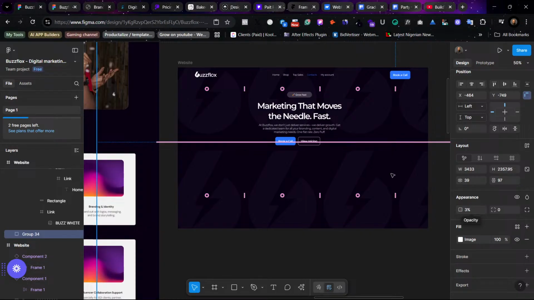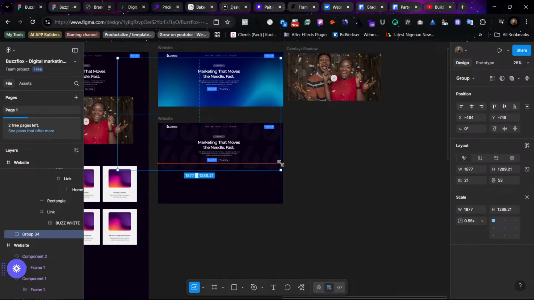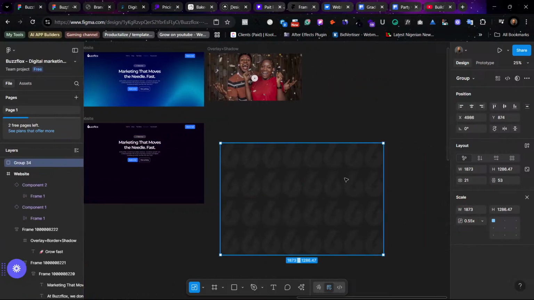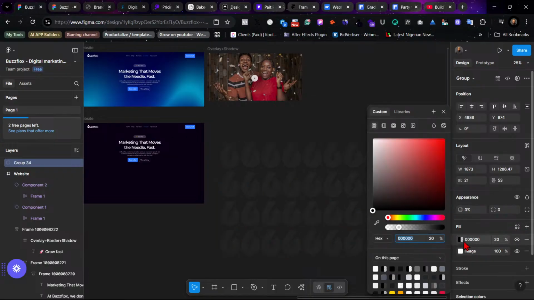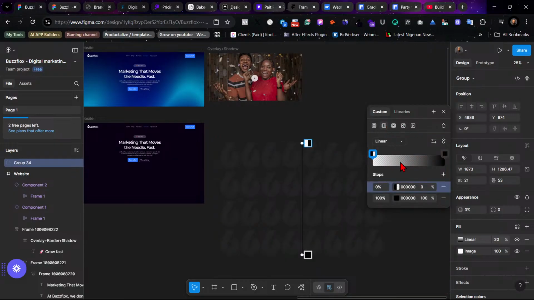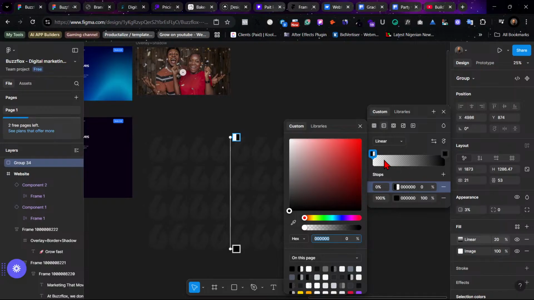But if I'm applying the gradient, I have to shrink it back to its normal size. So let's first of all do that first. So that's even going to show if it worked or not. So I want to apply a gradient to it. Then I'm going to click on plus. And I'm going to click on gradient here.